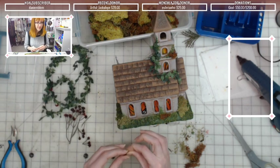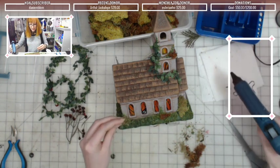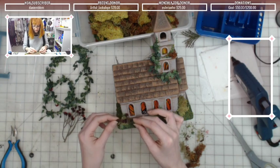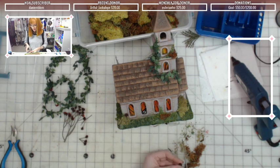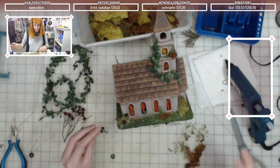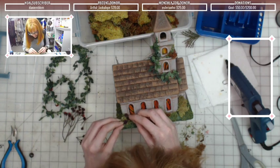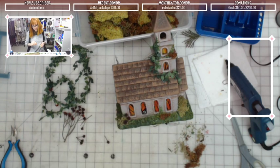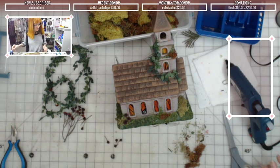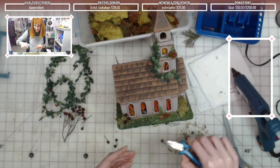Okay. Put a ton of flowers on the side and have this be a little garden bed or something. I'm trying to hide these stems in the moss a little bit. Or the glue spot, rather. I need to get better at using, if only I were ambidextrous, then I wouldn't have all these glue problems where I only want to use my right hand for everything and then I burn myself.